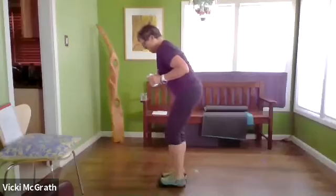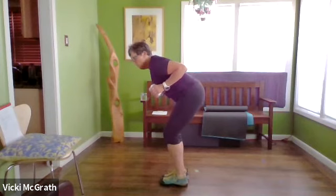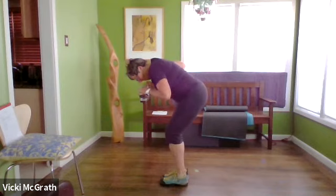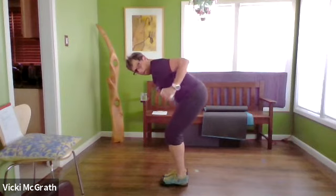Okay. We're going to do a tricep kickback. Now I have my weights, and I am in that seated position here. I'm showing you from the side. For kickbacks, elbows are up nice and high. My head is sort of looking down at the ground, neck in a neutral position. And then I'm going to kick my hands out behind me.